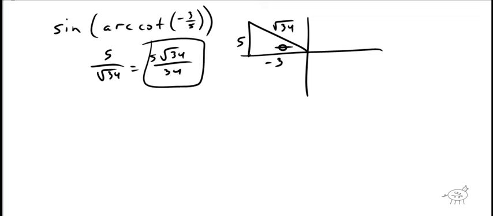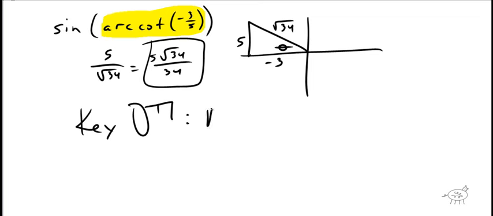Once again, I'm going to point this out. It's on the inside. The inverse trig function, arc cotangent, is on the inside. Those are kind of easy. So the key to these problems, math fans, and you guys know what a key looks like, the key is you've got to draw a picture.